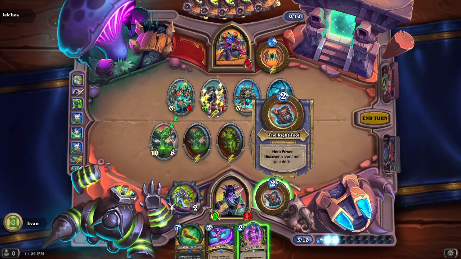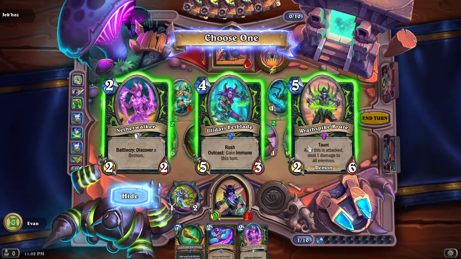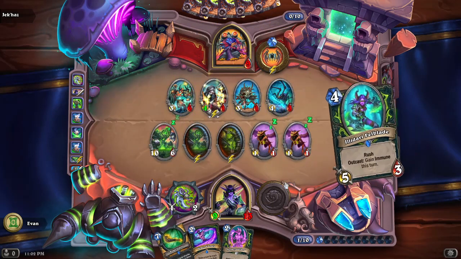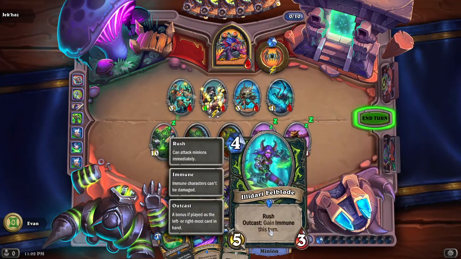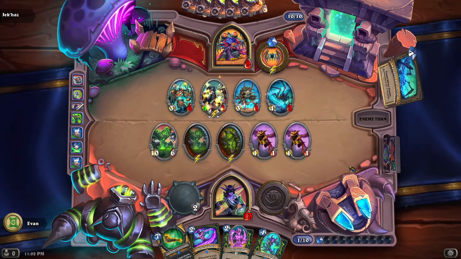And then, should I discover a card? I think I'm gonna discover, because I think we're kind of running low, to be honest. This is... what's this one? After this is attacked, deal 1 damage to all enemies. No, I do not want you. I do not want you doing damage to my enemies. Or it said... I thought it said minions. Did it say enemies? Shoot, did I totally mess up?